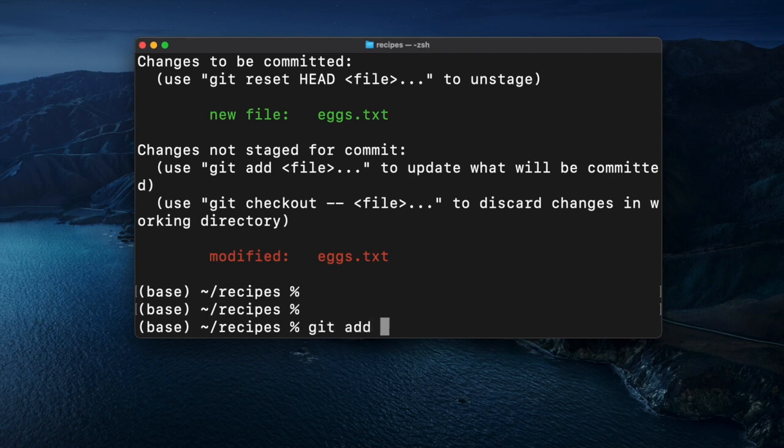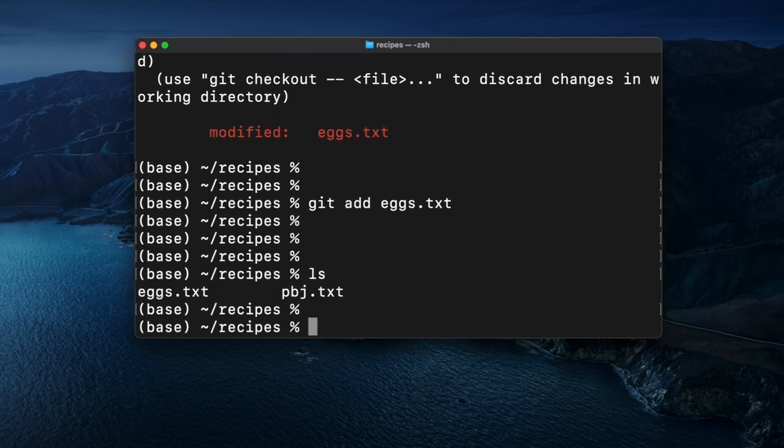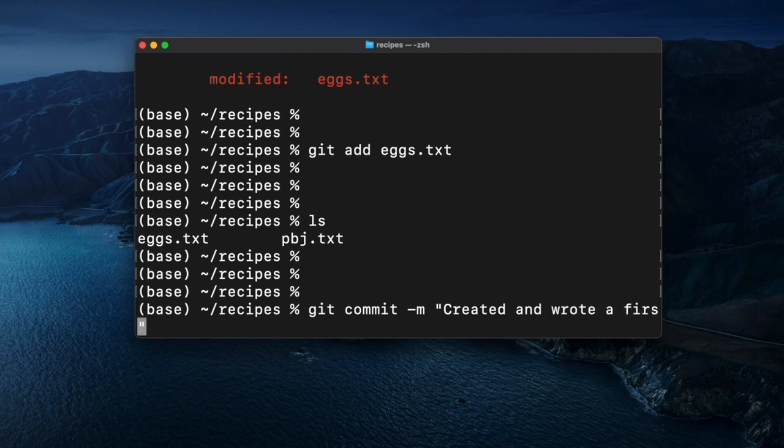So we're going to add eggs.txt, and there's no reason to add pbj.txt because we didn't touch this file. So I'm going to make a commit, and let's say created and wrote a first version for eggs recipe.